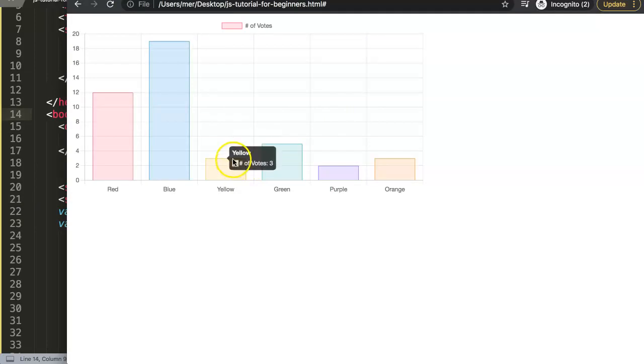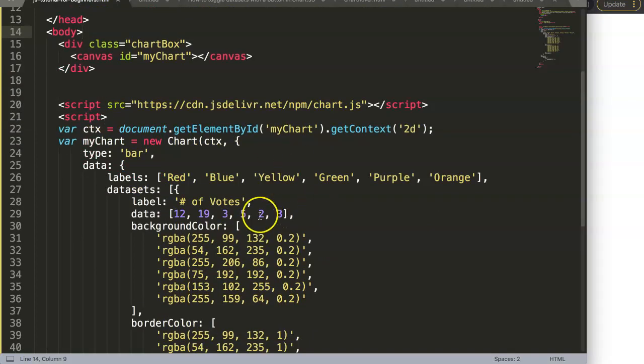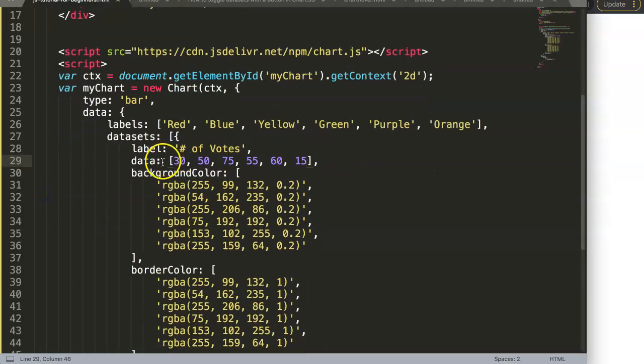So what I have understood, if I'm not mistaken, because I realized that I maybe misunderstood your question, is probably, let's say we have different values here. If you have 30, let's say 50, we have 75, we have again another, or let's say 55, this will be 60, and this will be 15. And what we want to do here, based on the values, we should get another color depending on it. So this is basically what you're asking here, is more a focus on arrays.